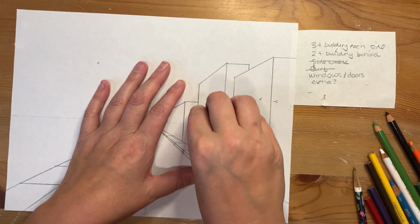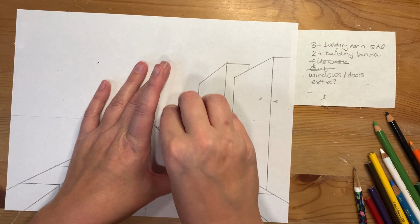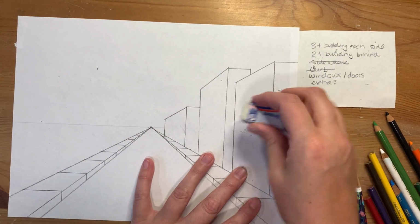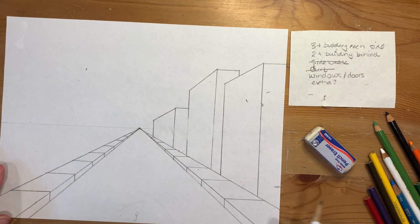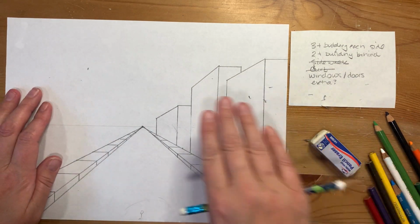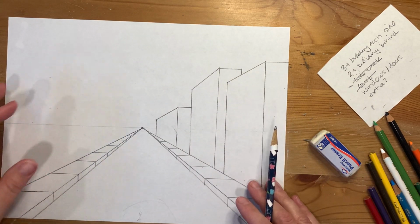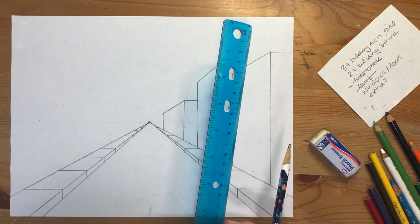That's why I said to draw it lightly. So it just kind of gives you an idea of where the horizon actually is in your drawing. Okay, so we have our first row of buildings. Now you need to do, in total, two buildings behind. So you can do one on each side since this is a small piece of paper.